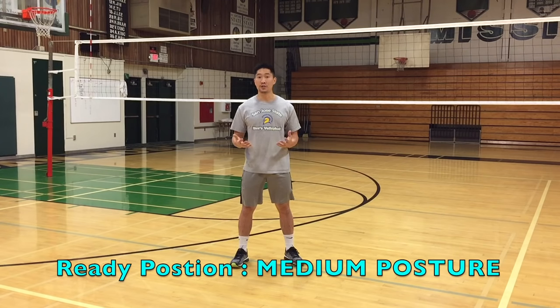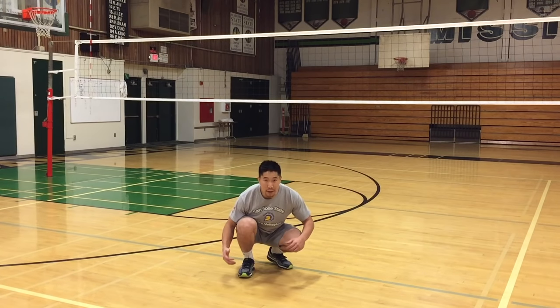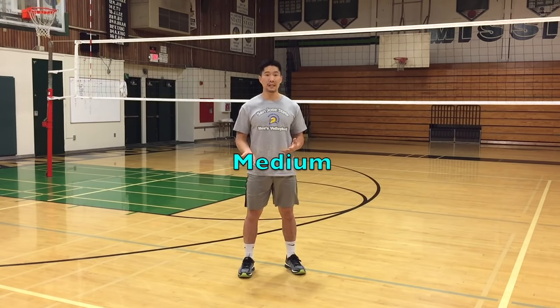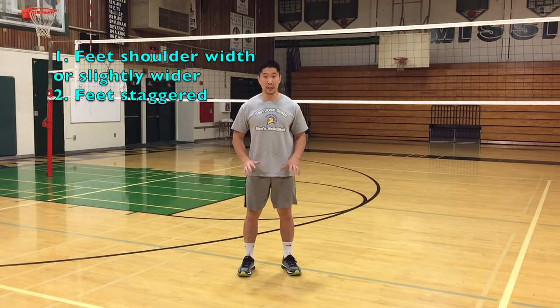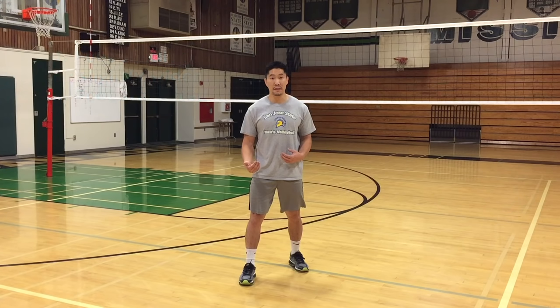I call this medium posture because your body position, this is a high body position, this is a low body position, and this is a medium body position. It's an easy way to communicate not to stand straight up or to get too low. The first step is to start with your feet shoulder width apart or slightly wider. Then you want to stagger them. You want to have one foot slightly in front of the other.